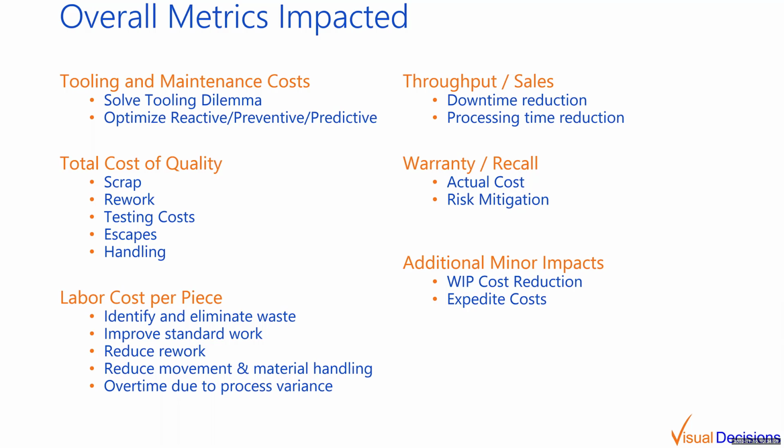Looking at the total cost of quality, and being able to reduce scrap and rework, how much testing has to be done, escapes out to the customer and so forth, and then just handling of all those parts. Being able to reduce the labor cost per piece by identifying and eliminating waste and improving standard work.